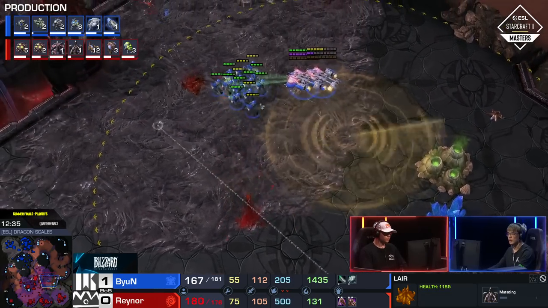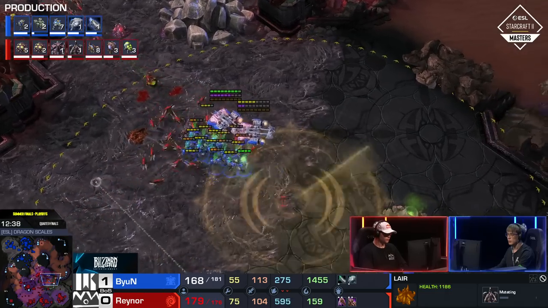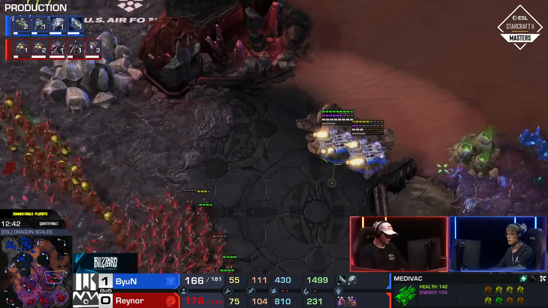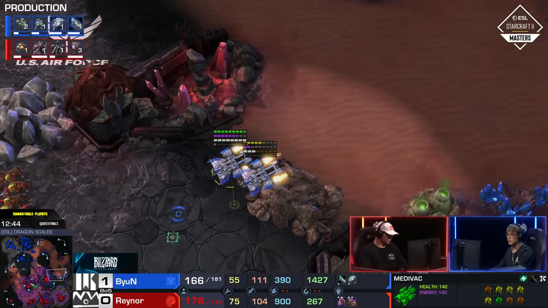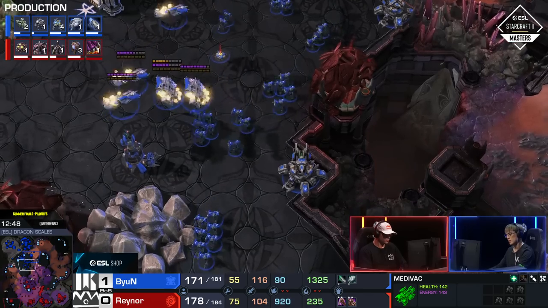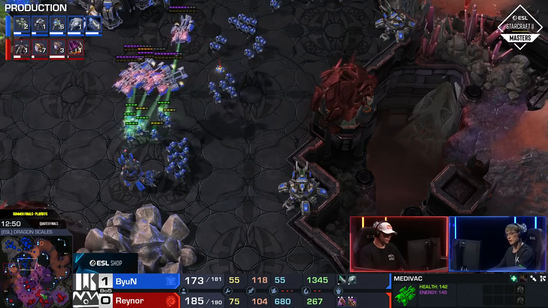Yeah, it's a tough call. I do feel like you don't necessarily want to sit back forever as Reynor, but picking your time to fight is very important as well. I wonder if ByuN might just be sending it soon as well. Three bases, five SCVs, Libs on the way, kind of suggests he's just going to go for one final push. And that kind of means that as Reynor, you do just want to be defensive.